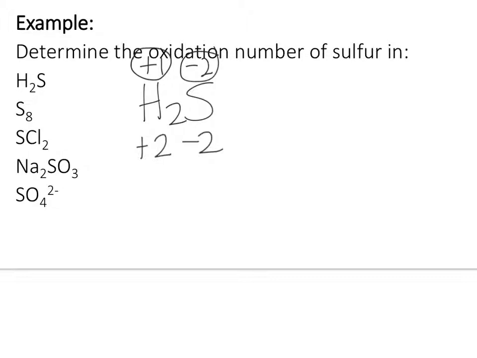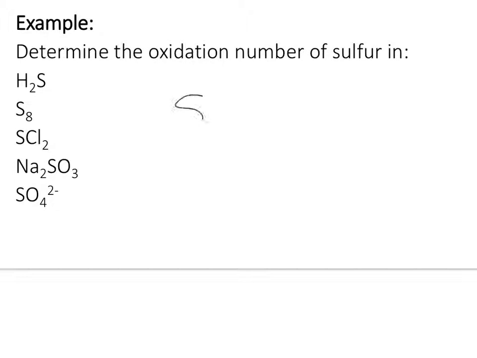All right, so let's do the next ones. Next one's S8. Kind of weird, but that's actually how sulfur comes in its normal state. The thing you've got to realize, though, is that's the only element in this compound, which means that either the overall compound has a neutral charge, or we can just go off our first rule, which says free elements are 0, and there you go, your answer is 0. That was really hard. All right, let's go to the next one.